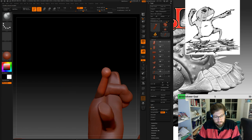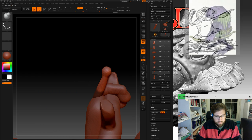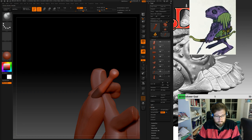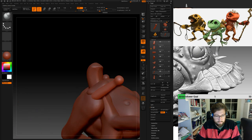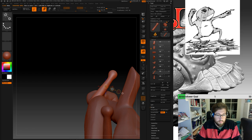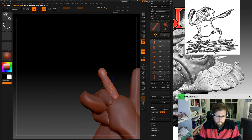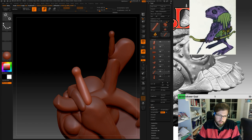So you guys heard about Stan Lee, he passed away recently. Sadly, I liked his work, I liked his cameos in the movies. Stan Lee. Excelsior.